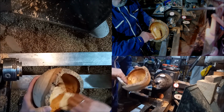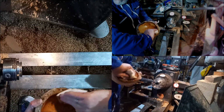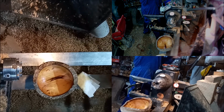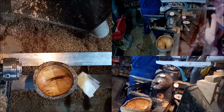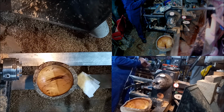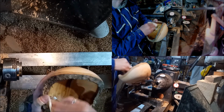Love the smell of this stuff, the smell of Danish oil. Look at that gold, isn't that gorgeous? Now, this is the reason I like to use Danish oil. I also cut my thumb when I was sanding. I'm going to stick more plaster on that. One of the dogs barked at something and I momentarily lost concentration and I cut my thumb.